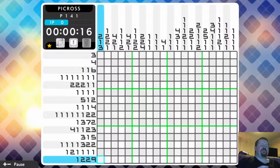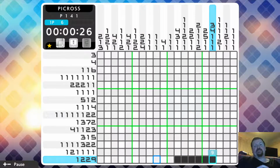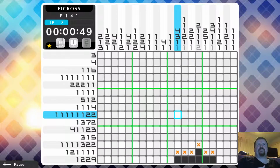So the bottom line here, a fair bit of that should be workoutable. One gap, one, two gap, one, two gap, and the line would start there. Again, giving you a line at the bottom is a way to encourage a player to take a look at solving it on the horizontal plane first. There's at least one other line here which would be workoutable from the horizontal clue, possibly that one as well. There's an awful lot of numbers on there.